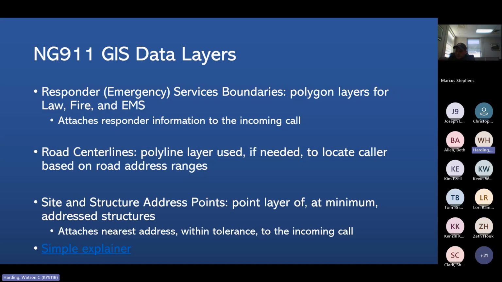And I believe eventually, I'll see it when it happens, it's the means by which landlines are connected through NG911. Basically, a landline call goes to the provider, it's associated with a site and structure address point, and it's using that point to route the call.